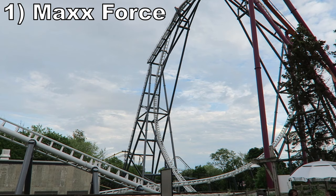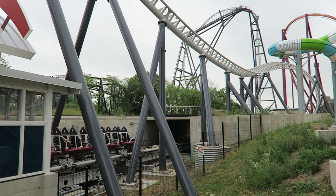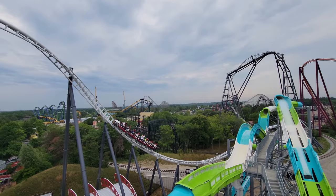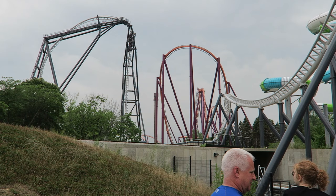And coming in at number 1 is Maxx Force. The park's newest roller coaster is also my favorite. This S&S compressed air launch coaster holds the record for the fastest acceleration in North America, and that launch is exceptional — there's no countdown and it is very powerful. It feels like you're instantaneously teleported down the track. The coaster has more to offer than just that launch: the giant inversions at the start and end of the ride offer great hangtime, while the barrel roll in between offers some crazy laterals — you are absolutely whipped through it. Maxx Force may be short, but it's an adrenaline rush start to finish and I kept getting back in line wanting to experience that speed again.